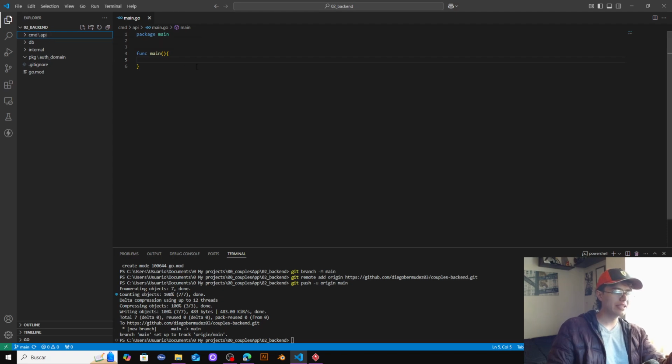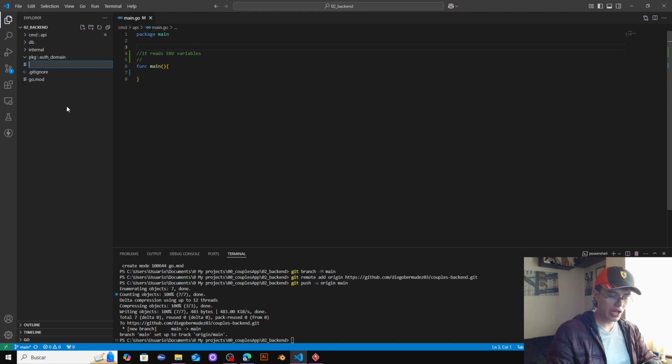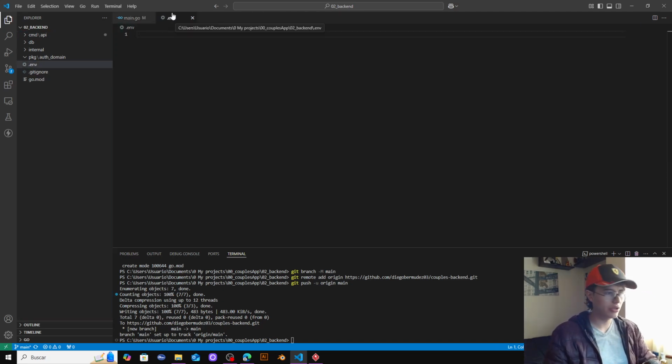First of all, about the design that I want, and I will be leaving this in comments: the design I like to follow is that the main.go file only has code for this stuff. First, it reads from env variables, so I'll have an env file. That's something obvious.